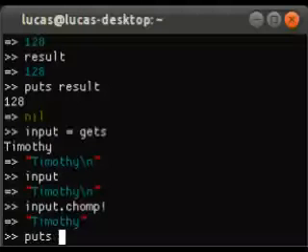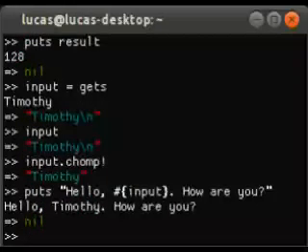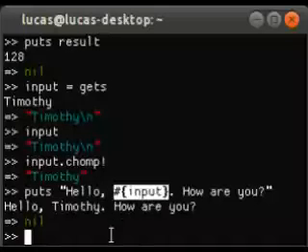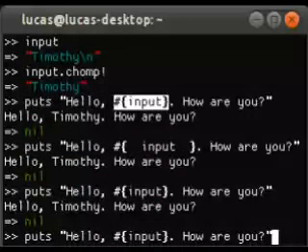So now let's say hello to our user. Hello Timothy, how are you? So it's just referenced the value of the input variable, and substituted it into there. You can do clever things like, in fact what it will actually do is evaluate an expression.